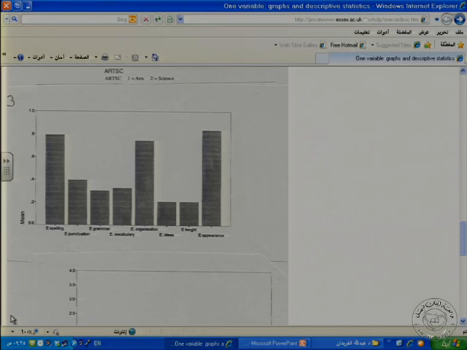So you see, you can manipulate all of these graphs, getting different results about your students. And by research, we can base our judgments on solid and strong grounds and say, well, I did research and I got these results. I can confidently say, well, I need to do this, or we need to do this.